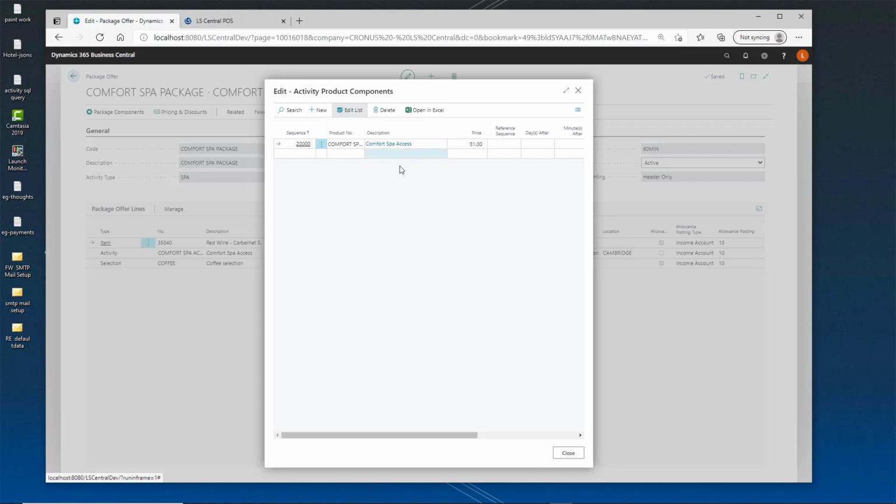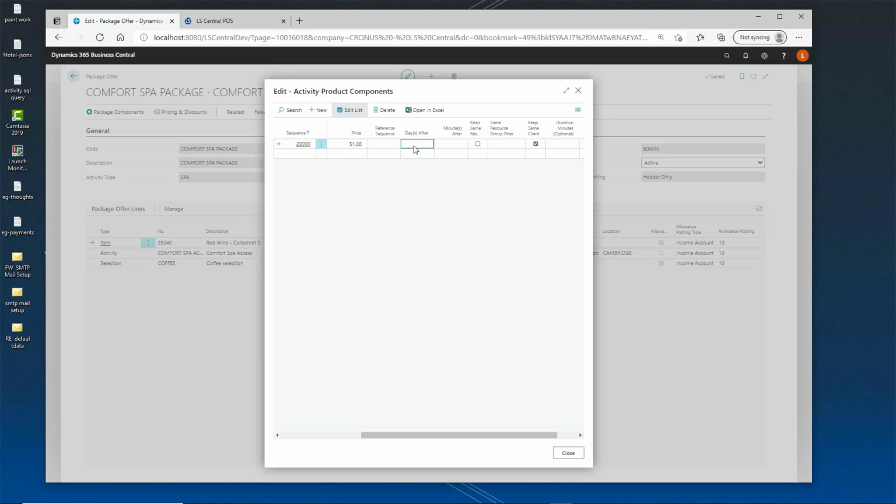But if there would be multiple ones, we could set up the logic of timing for each product. So you might have multiple treatments in a spa, for example, and here you would decide the order of those treatments and the actual time or intervals between them. This is more specific settings related to the activity products included in the package.